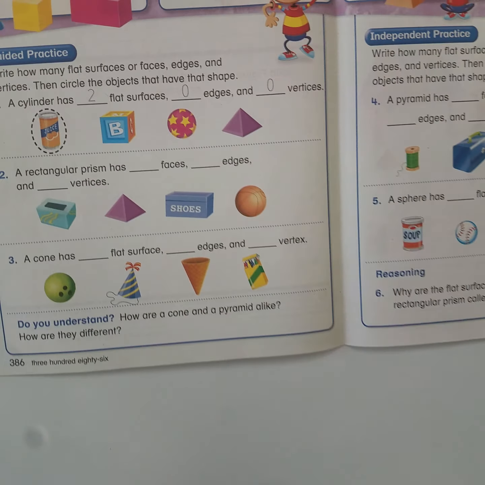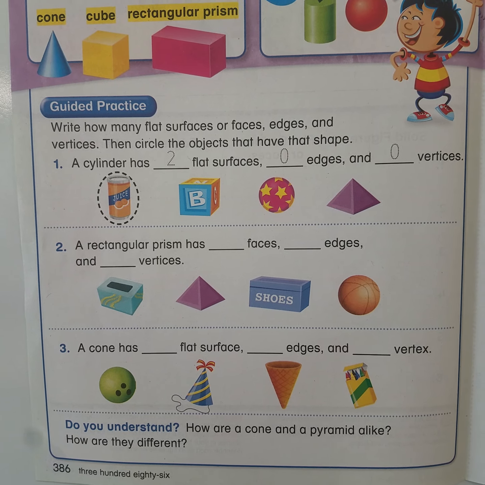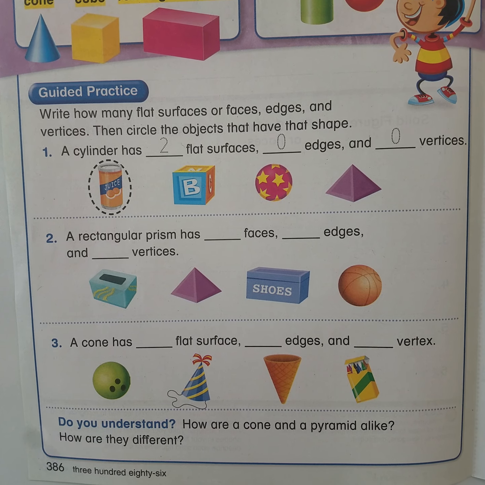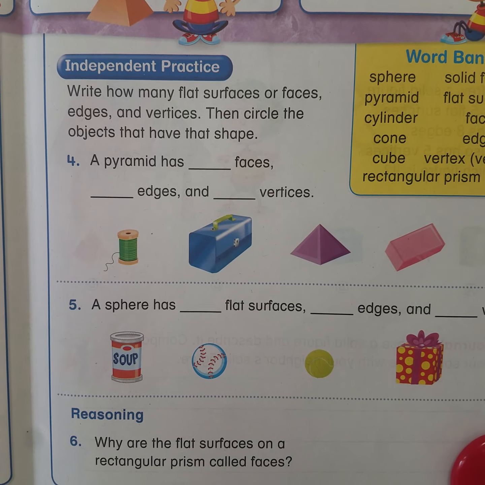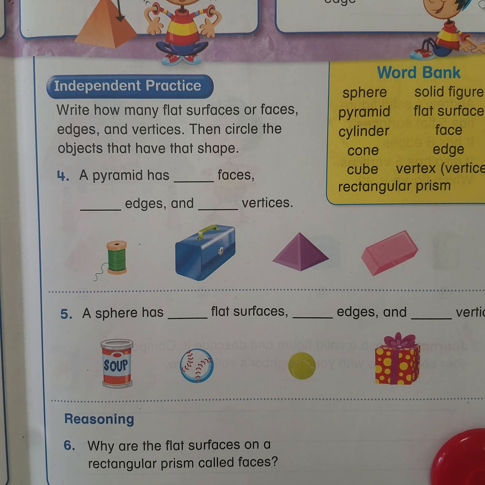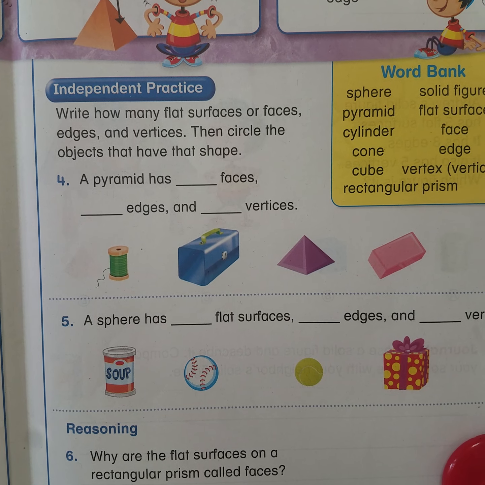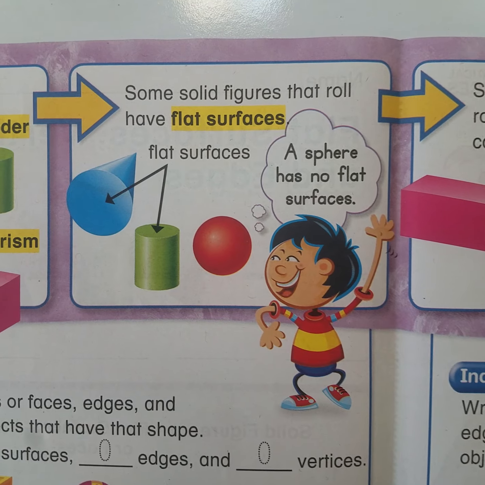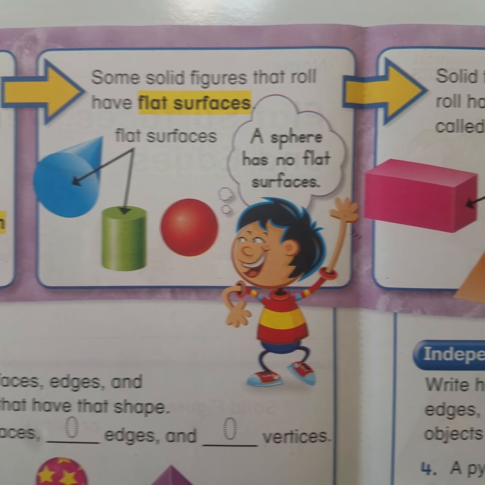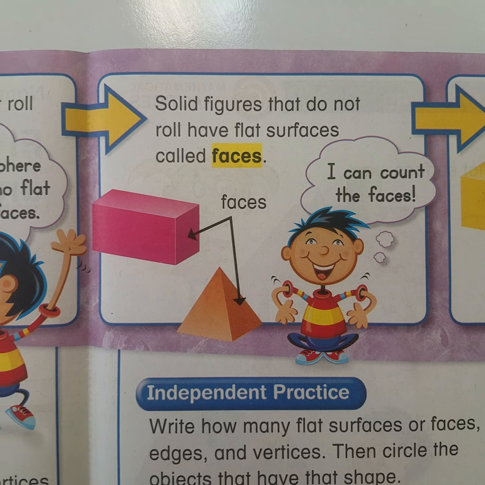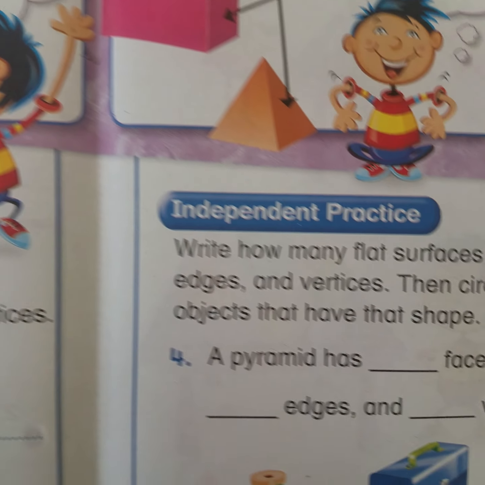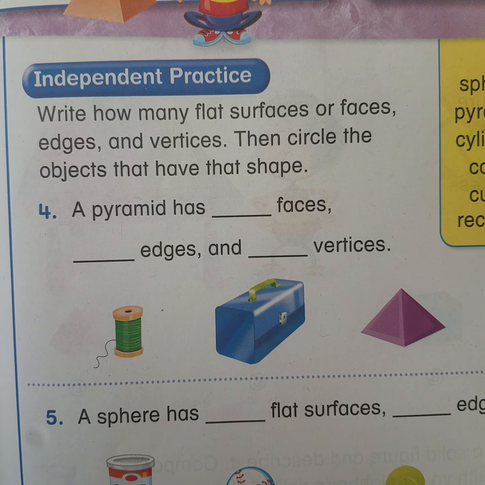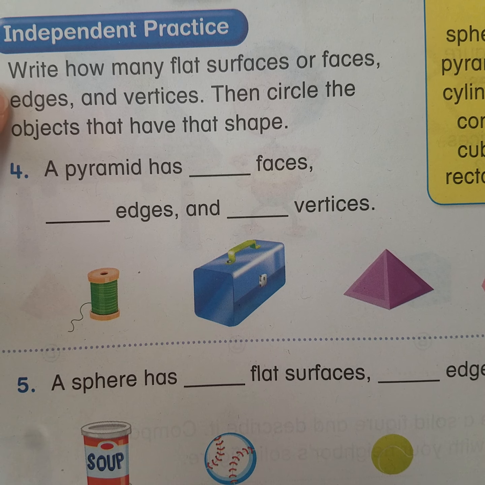So when you answer these questions, make sure you're keeping all of those things straight in your head and take it slow. Take it slow. Really think about, what are they asking me? Okay, over here, your instructions are to write how many flat surfaces or faces, edges, and vertices. So I want you to notice they gave you the definition inside the sentence. Flat surfaces and faces are meaning the same thing. So when they say, how many flat surfaces or faces, that's the same thing. That's asking one question. And then the second part is how many edges, how many vertices.